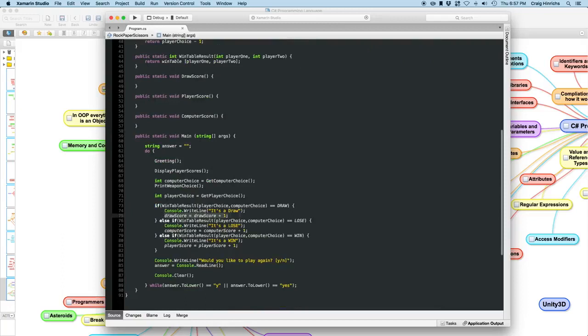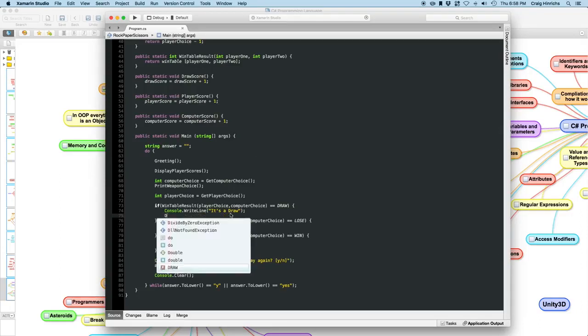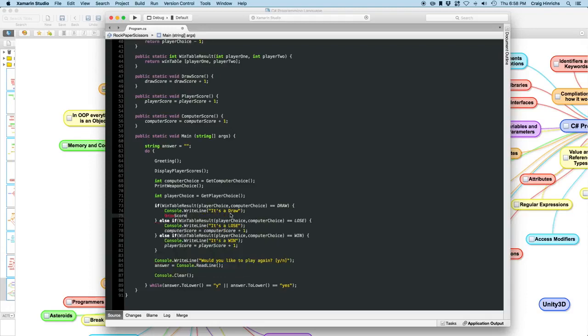All right, and then we just copy these, put them in the appropriate places. Then just replace these with draw score.